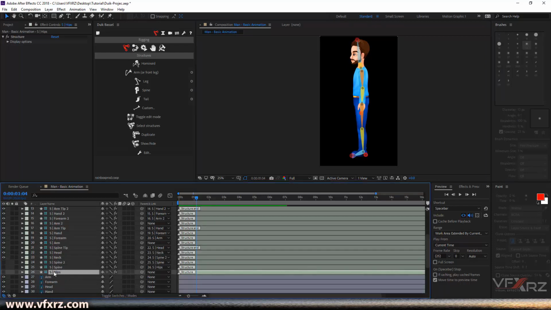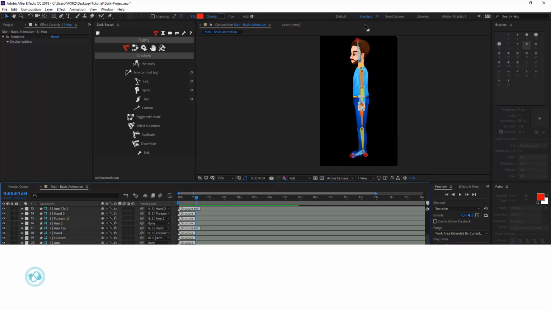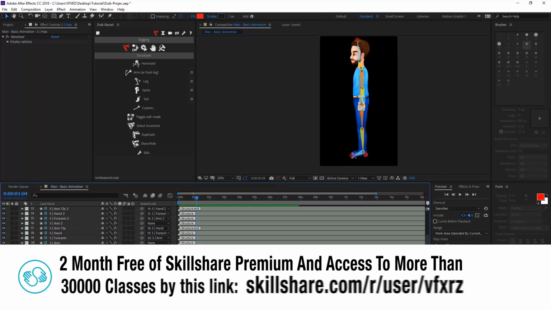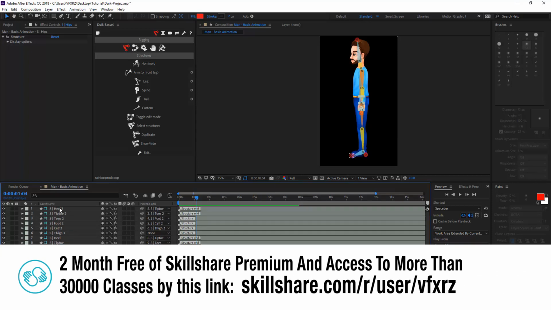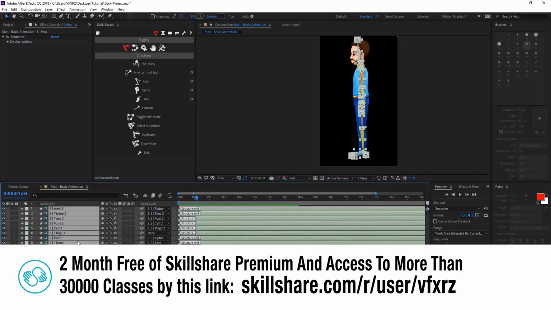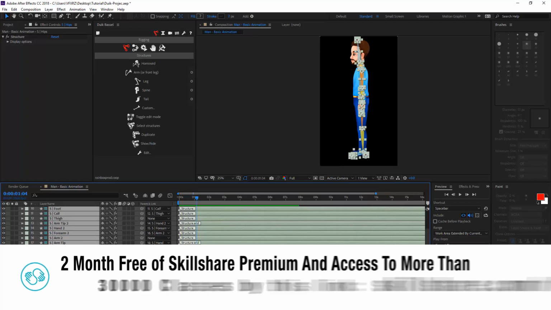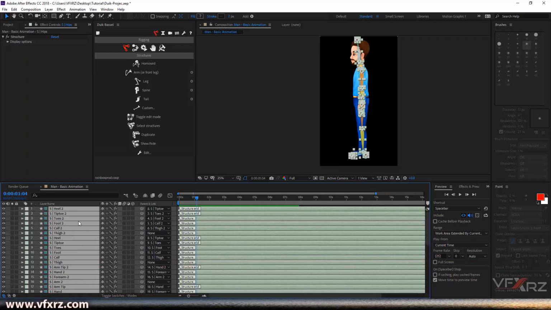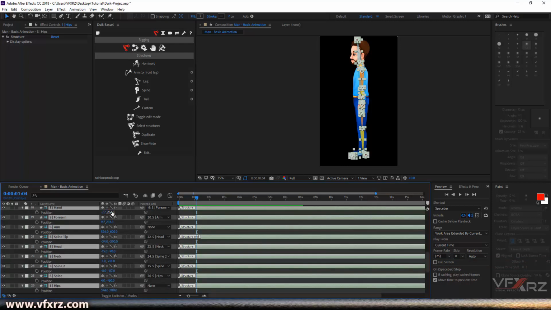Now here, first turn on show all these layers, and now hold shift and select tips, and here select that because I want to select all these structures. And now when you press P, you can see each layer has a different position, and it's wrong because I should change all of that to 0.